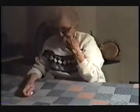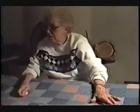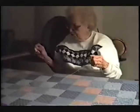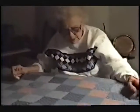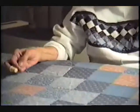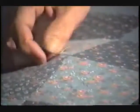Why don't you show us how you stitch? Just show us some pointers so that if you could pass on all your techniques in less than 2 minutes. I don't quite follow. Do some sewing. Show your technique for sewing. For quilting. For doing this? Yeah. Oh, well, you have to have a long single thread, and you just kind of follow the pattern of whatever type of quilt you're doing. This one happens to be straight, so we go in a straight line. So we go like this, take as little stitches as we can.